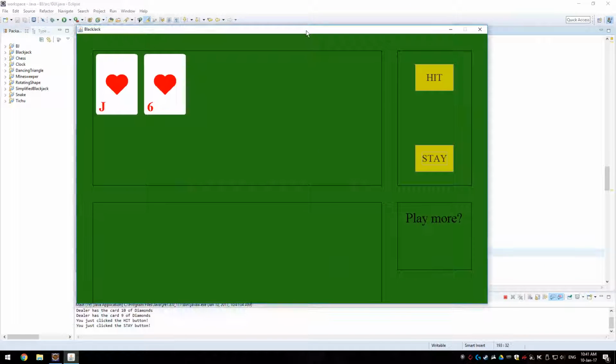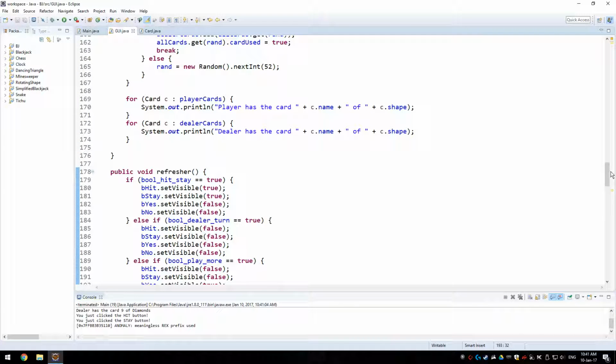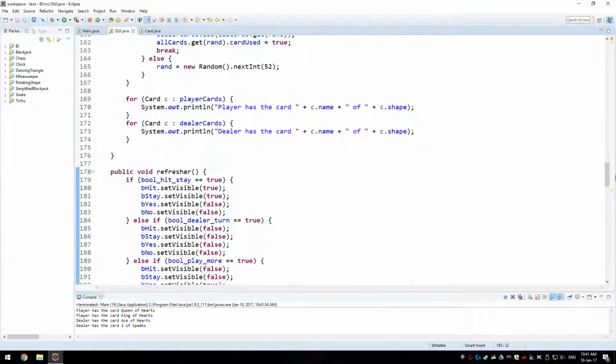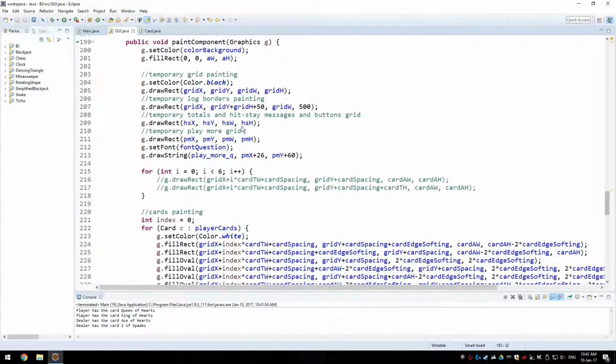Okay. So what else can we do in this video? Okay, let's also make this question right here disappear. Okay, go down in our paint component, right here.